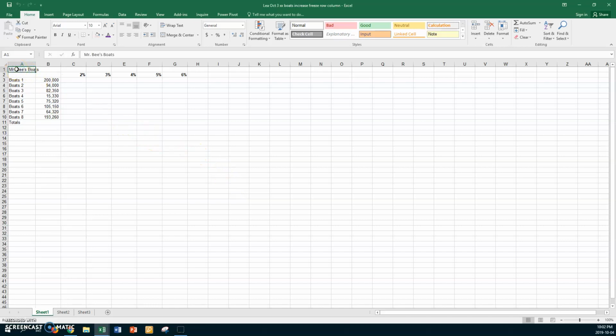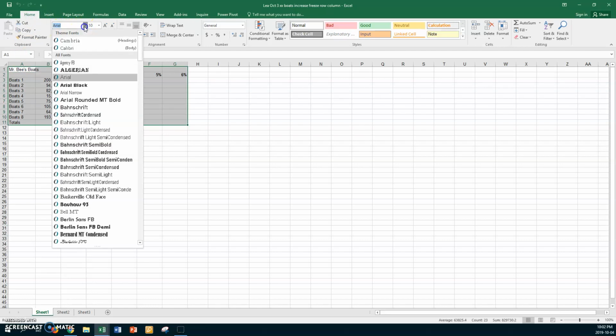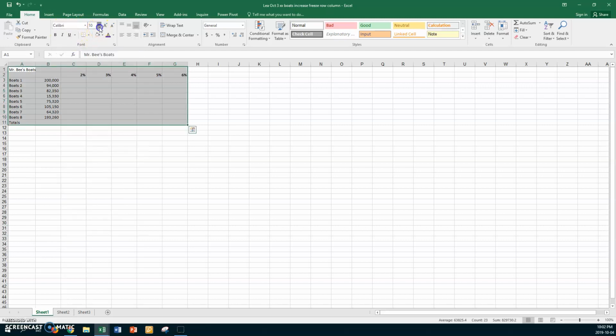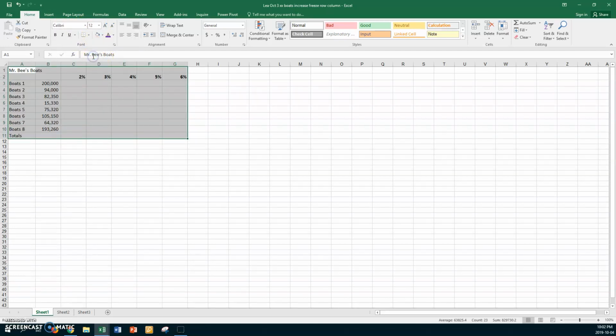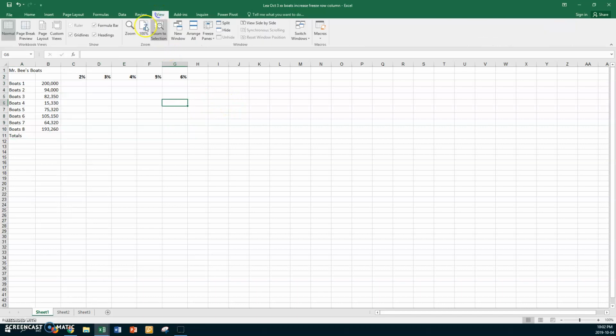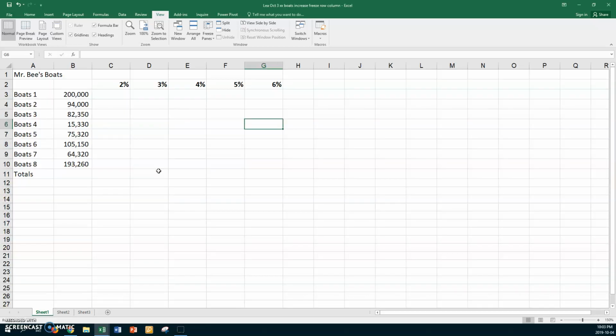Okay, so now I see another thing. Let's click in cell A1, go Control Shift End, and let's put on Calibri size 12. Alright, and then let's go to View, Zoom, and we could almost put this one likely at 200%, but I'll go about 150 this time. Okay, so there you can see everything well.